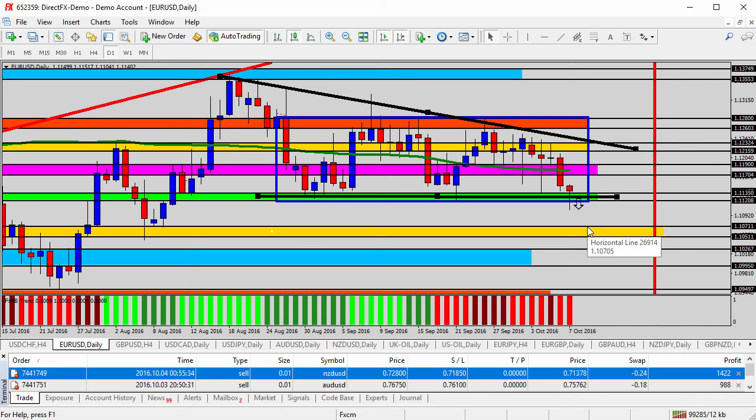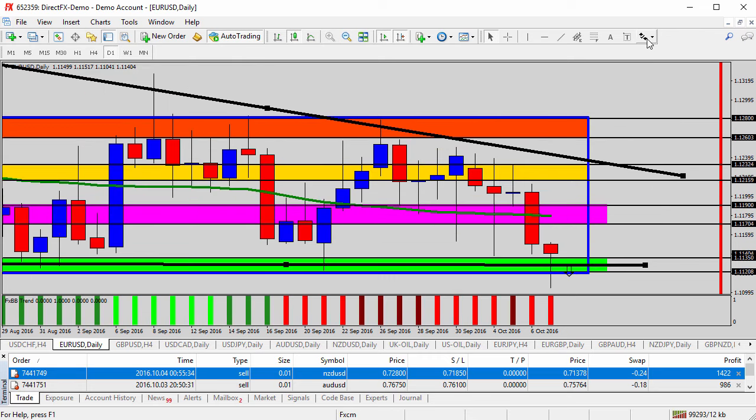Of course, negative news has the opposite effect. Bad news out of the U.S. on NFP — we look for this to turn around and go back up from support. The key area we're studying today is right here in the green zone, between 1.1135 and 1.1120. Good news sends us through 1.1120 and lower; bad news we bounce off here and go back up towards the pink, yellow, or even orange zone for the EUR/USD today.